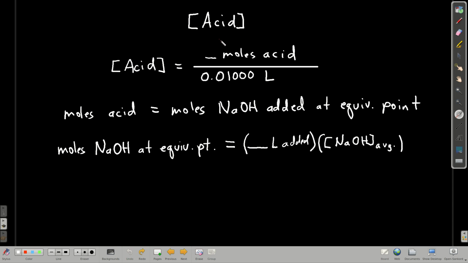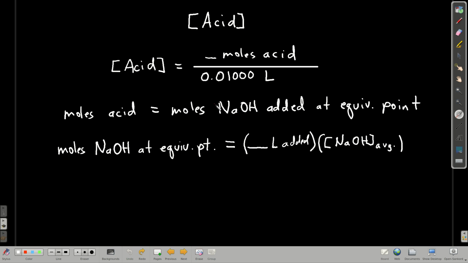So you did 3 acids: a monoprotic strong acid, a monoprotic weak acid, and a diprotic weak acid. For all 3, the way to find the concentration or the molarity of that acid is the definition of concentration or molarity: moles divided by liters of solution. For all 3, what you did is you pipetted 10.00 milliliters, which is 0.01000 liters. That's the volume for all of these calculations here. The first 2 acids were monoprotic, and so we know the moles of the acid is equal to moles of sodium hydroxide added at the equivalence point.